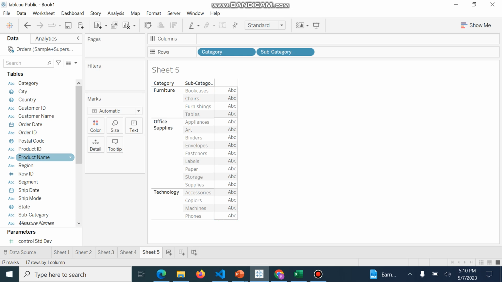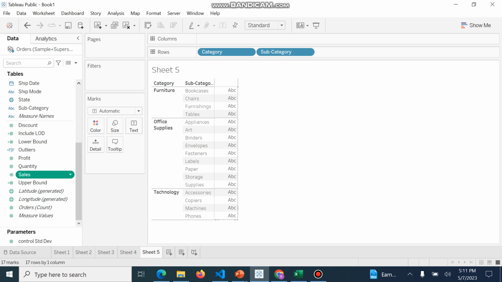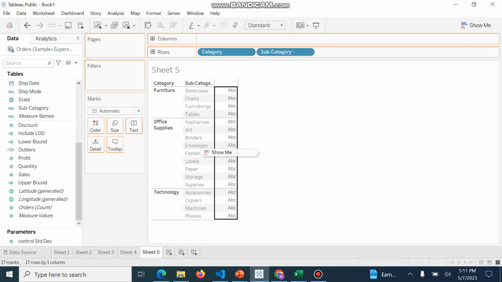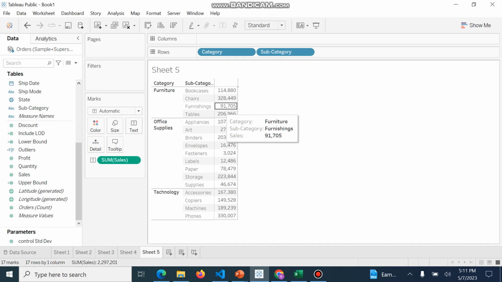Where is the sales? We will simply drag and drop sales here. Then we can easily see in which category, which subcategory has how much sales. So it is the sales in each category.